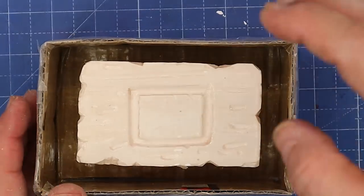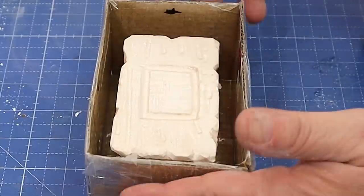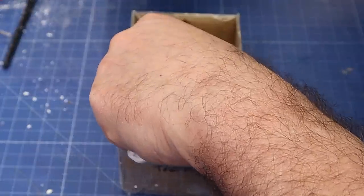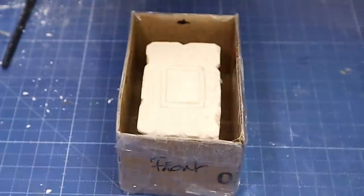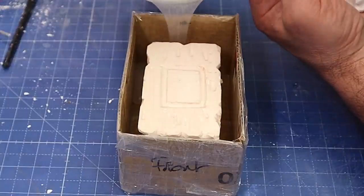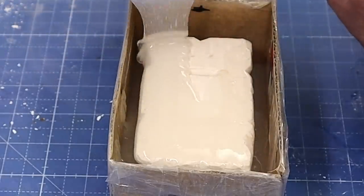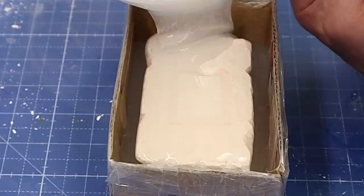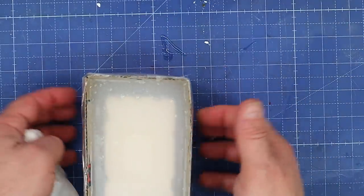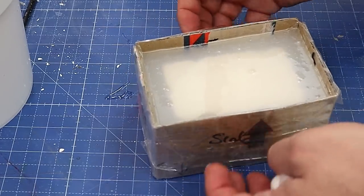This is all dry now — it's had three coats of varnish and I've made up my little box in exactly the same way as I made the first one to cast the Resincrete block. Now I'm going to mix up my silicone. I just need to make sure I've got equal space around it, and there is, so now I can pour my silicone in slowly. There will be a few bubbles in it no doubt, but most bubbles will come to the top and won't spoil the finished mold. I'll give it a little tap to allow those bubbles to rise, then that will cure overnight.